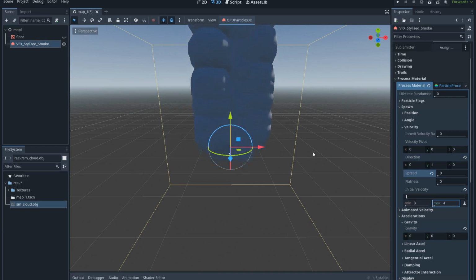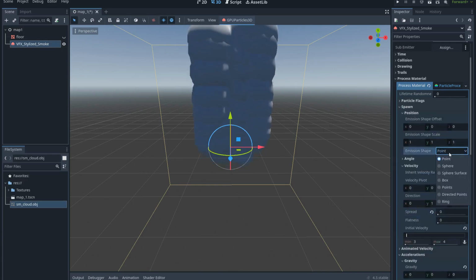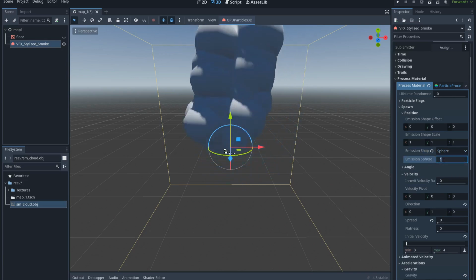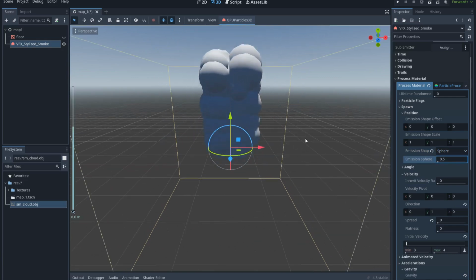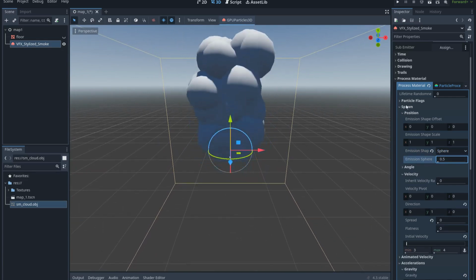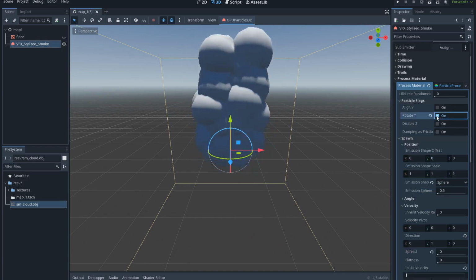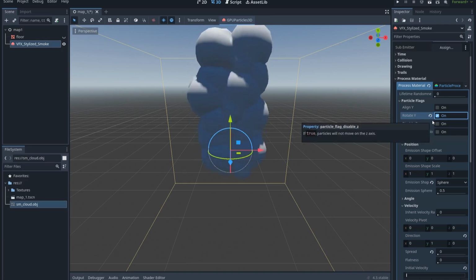Okay, maybe we can give it some more variations. So let's go to position, and I want these particles to spawn into a sphere position with a radius of 0.5. Also, just to give it some more variation, let's go to particle flags and enable rotate Y. With this, we can make the smoke spawn into a different rotation.